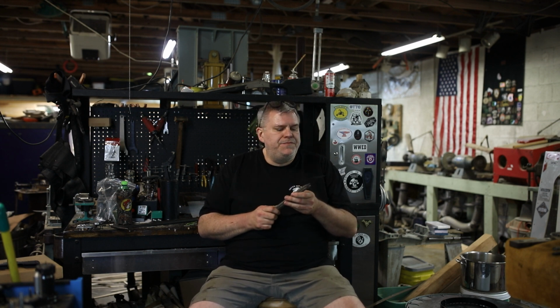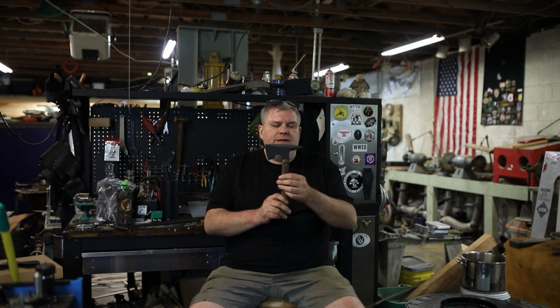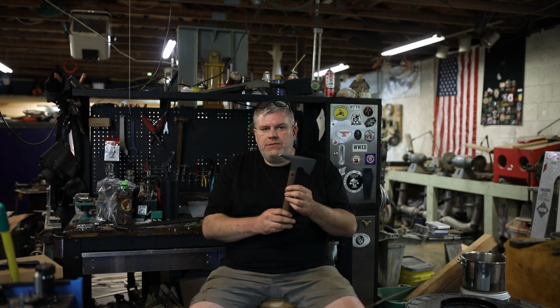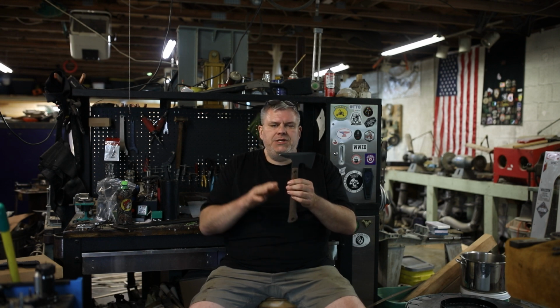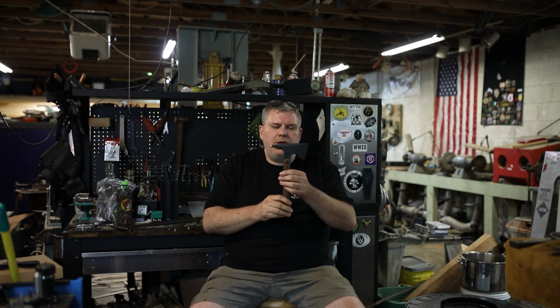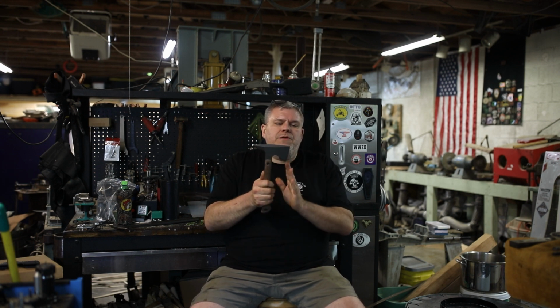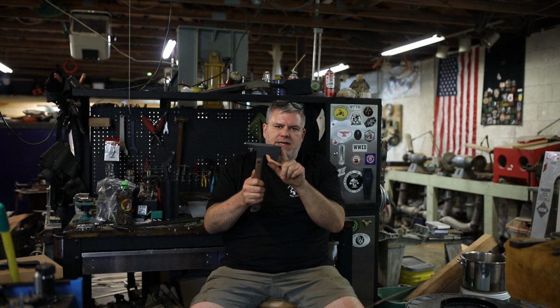They do breach. The reason it's named Jenny Wren is for the Carolina wren. The old name for a Carolina wren was a Jenny Wren. The Jenny Wren has a funny little tail that sticks up, much like the spike on this tomahawk. The forward edge is canted so that you strike with the front or the very tip of the hawk first, and so it is a slashing kind of blow.